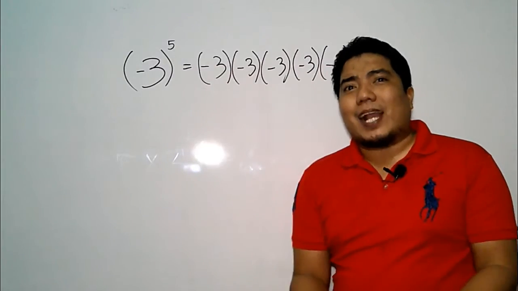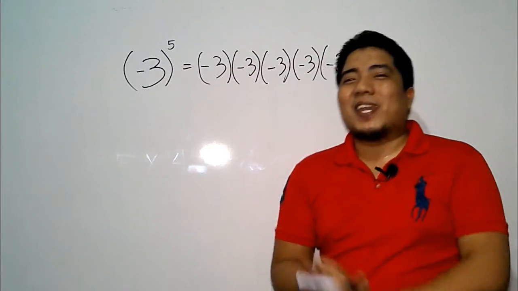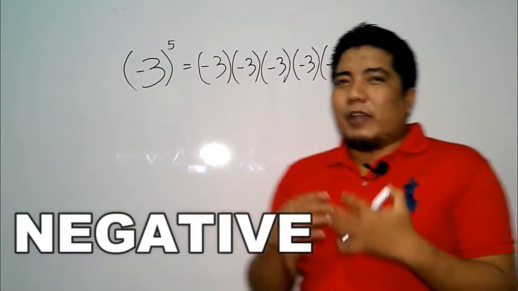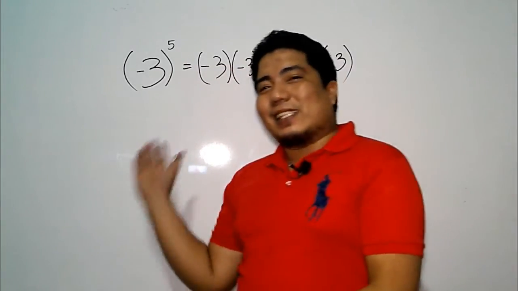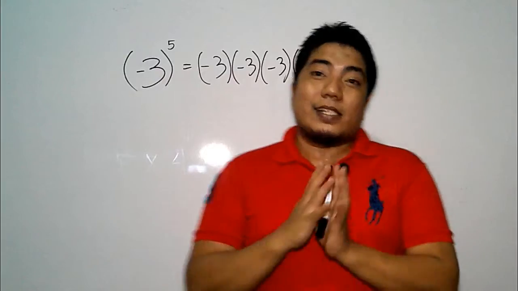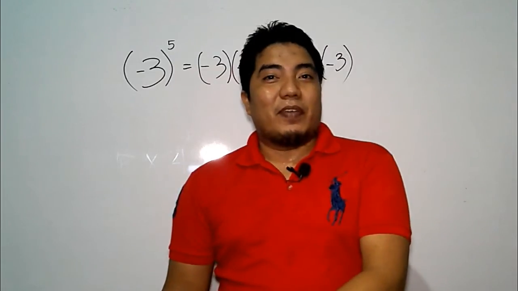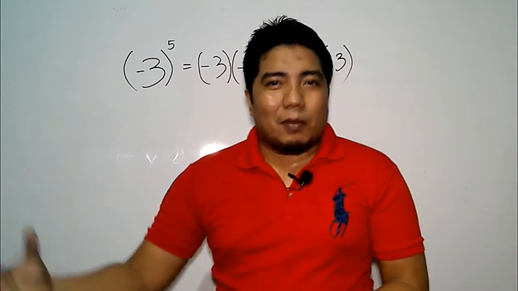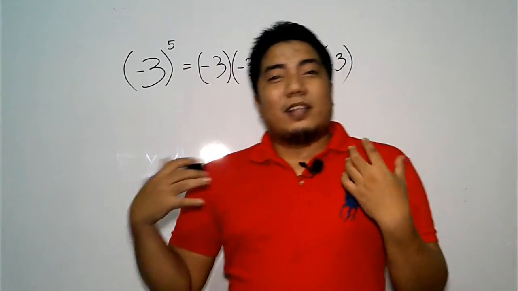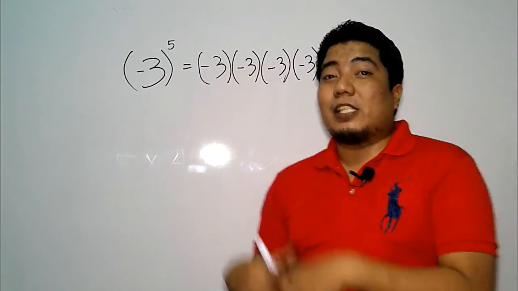Now, in 2 seconds, can you know the sign of your product? Okay. Now, the correct answer for that is negative. Why? This is the trick for you to be faster in solving this kind of problem. If we are considering exponents and our base is negative, then just remember this. If the base is negative and the exponent is an odd number, then the final answer is negative. However, if the exponent is even and the base is negative, then the final answer is positive.